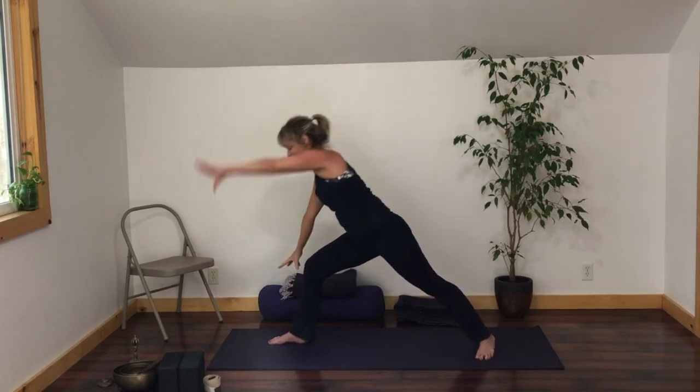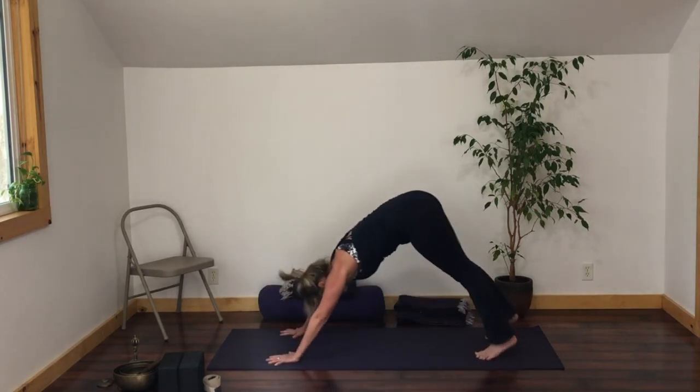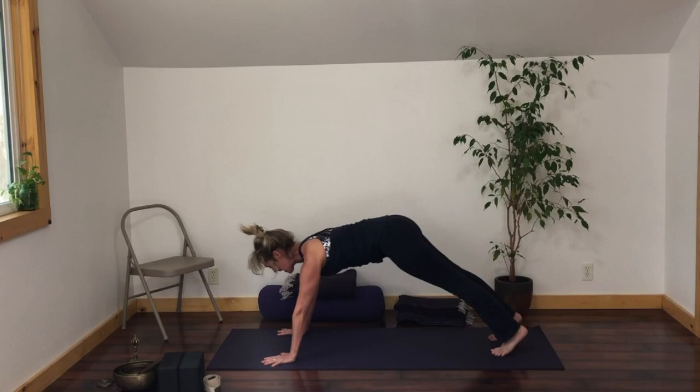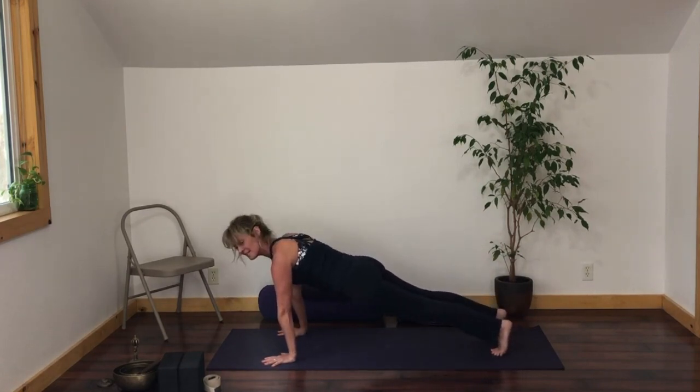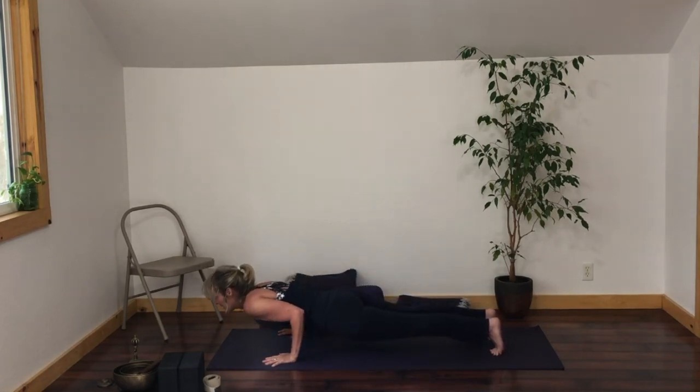Exhale, bend the front knee. Cartwheel the arms, lift the back heel, and then step back. Adho Mukha Svanasana. Good work. Inhale, come forward into plank. And again, you can always come down to your knees. Exhale and slowly lower down.